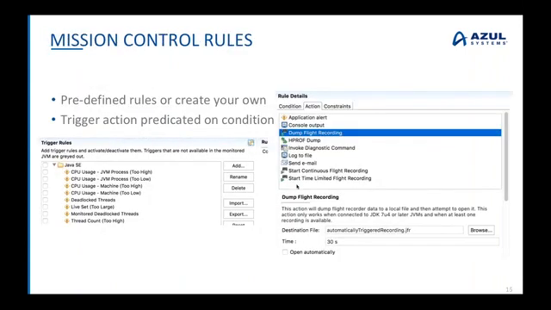Mission Control rules. This is very useful. It's a very powerful feature, because often what you might want to do is to have a certain situation where you'd like to gather Flight Recorder data, but you don't want to be doing that continuously. You also don't want to do it on a timed basis. But what you want to do is have certain things trigger the recording of data. So a certain event happens that will start the recording of data, and then you can stop it so that you can analyze that data to see what happened in order to cause that.